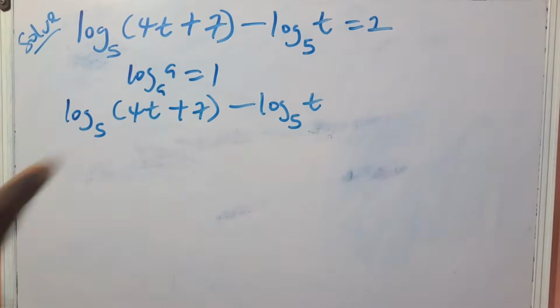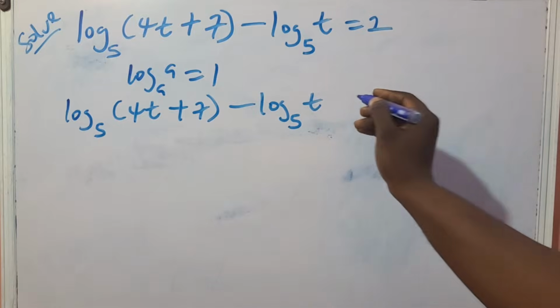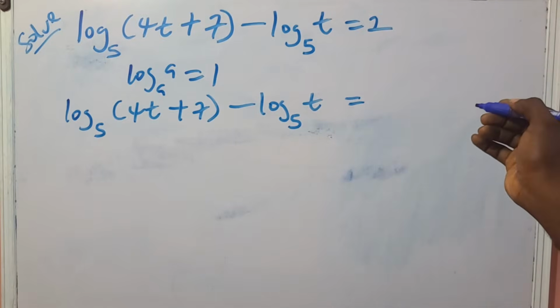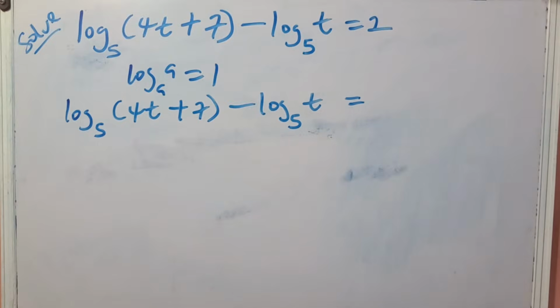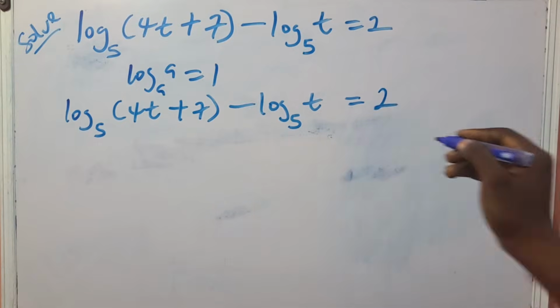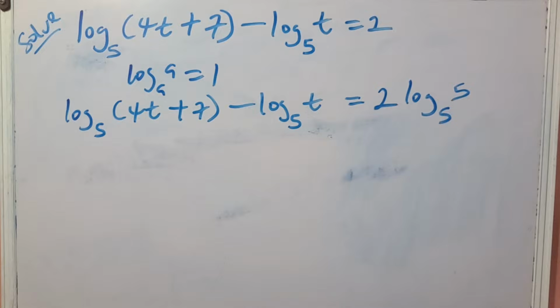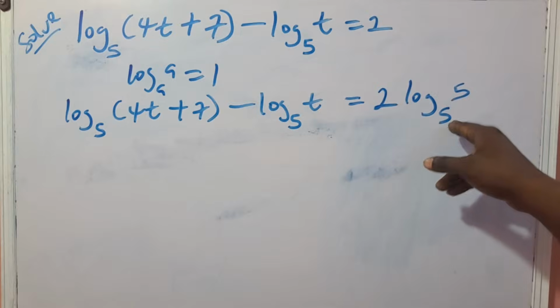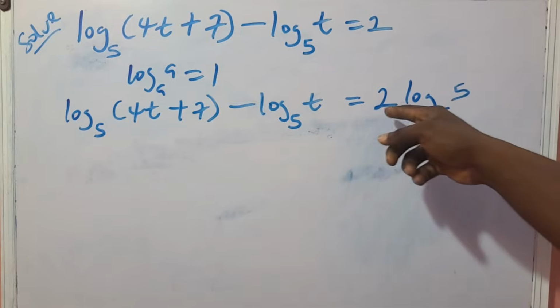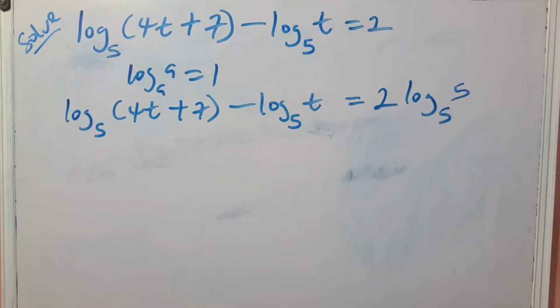But I would not be just adding anything. What I want to do is still going to mean the same thing, just in a different form, so that I'll be able to apply other concepts. So I'm going to write 2, and I'm going to have log 5 base 5. If you say I've cheated, I have not cheated, because log 5 base 5 is 1. So this is still 2 times 1, which is still 2. What I've done here is not anything strange. I've just applied a basic concept in logarithm.